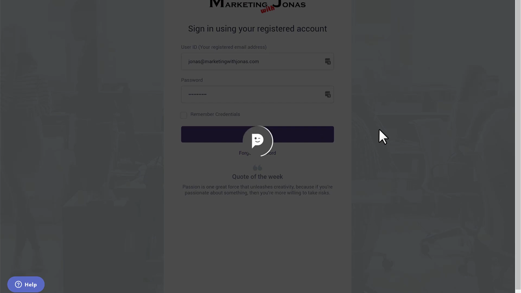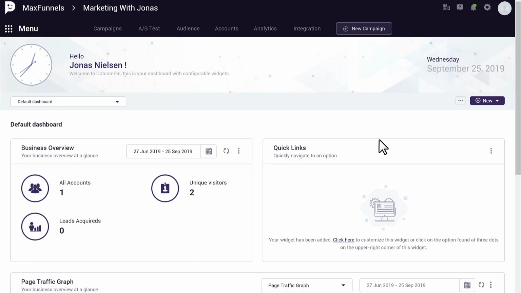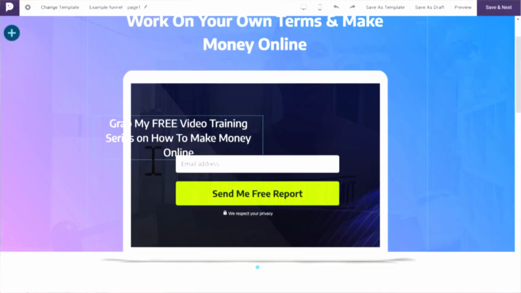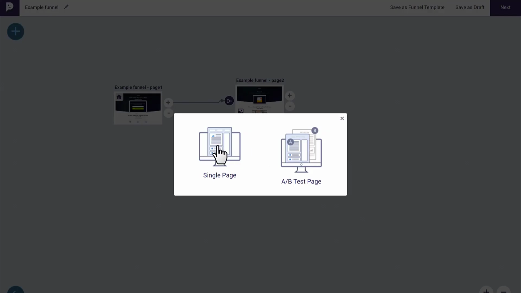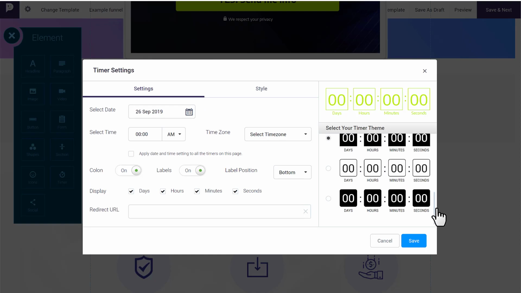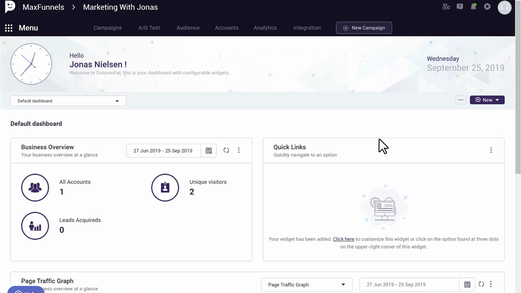So once I'm signed in, I get to the dashboard. What I'll be covering in this video is guiding you through the whole tool, everything that's included. I'm going to show you how the page builder works, how the funnel builder works, how all this is integrated, how you can use it yourself to either promote your own products, sell your own products, or promote products as an affiliate. So this is basically a platform that you can use to market yourself or other people's products online. So let's take a look at this.